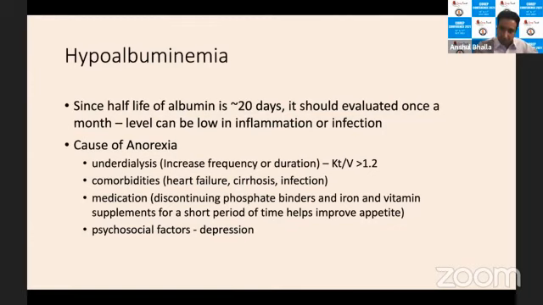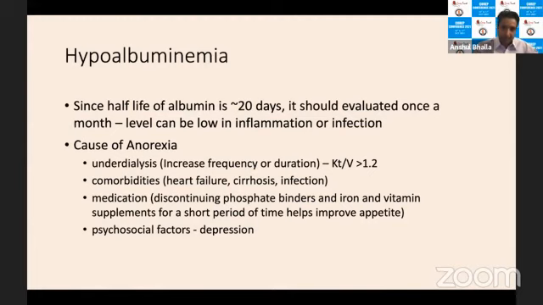And why are patients not eating? That's an important question. So we should consider, are they not being dialyzed enough, and that's why they're not eating? Are they in heart failure? Do they have cirrhosis? Do they have an infection? Medications, if they are taking a lot of binders, a lot of iron, vitamin supplements, iron causing constipation, that can affect their appetite. So we should try to reduce it just for short term so that their appetite can improve.